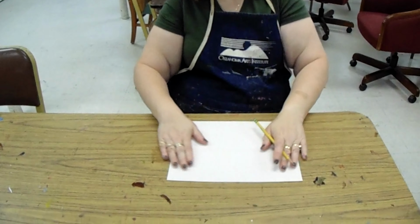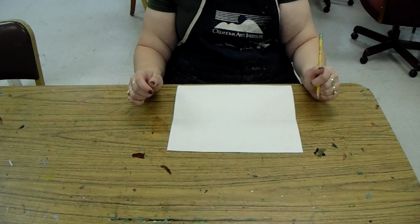to fold it vertically, lengthwise. Some of you would say you're folding it hot dog style, but you're folding it vertically, up and down. All right. So you have a nice fold in the center. Then you're going to use that fold as a line. And on that line, you're going to write your name in cursive. Now, if you can't write your name in cursive, go ahead and write it in print.